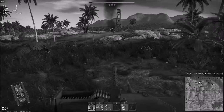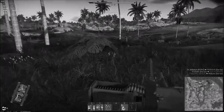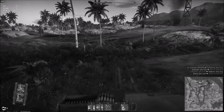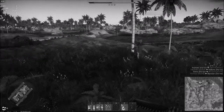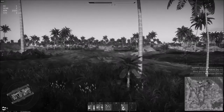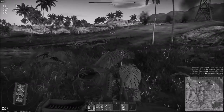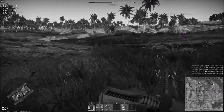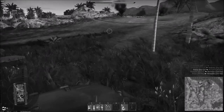So, there you have it. I would highly recommend the M2A4. Especially if you've just started playing the game, and you have no idea what you're doing. This is a very forgiving tank, even though the armour's not that good. So, you can get the hang of things before moving on to more refined tastes, such as the Hotchkiss and the Cruiser Mark III.